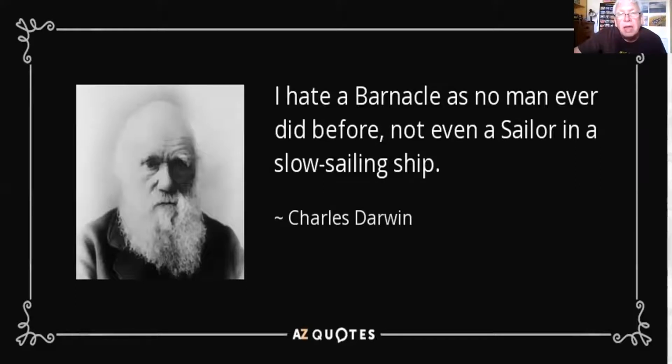If you're getting a bit fed up with barnacles, you need to realise that even the great man himself actually started to hate them. Darwin, of course, was responsible for the taxonomic system that we have now, and he based his understanding mainly on the different species of barnacles. If you remember, the common name of the Austrominius barnacle is Darwin's barnacle. So they can be frustrating to identify, but I can say to you, they are absolutely fascinating animals.